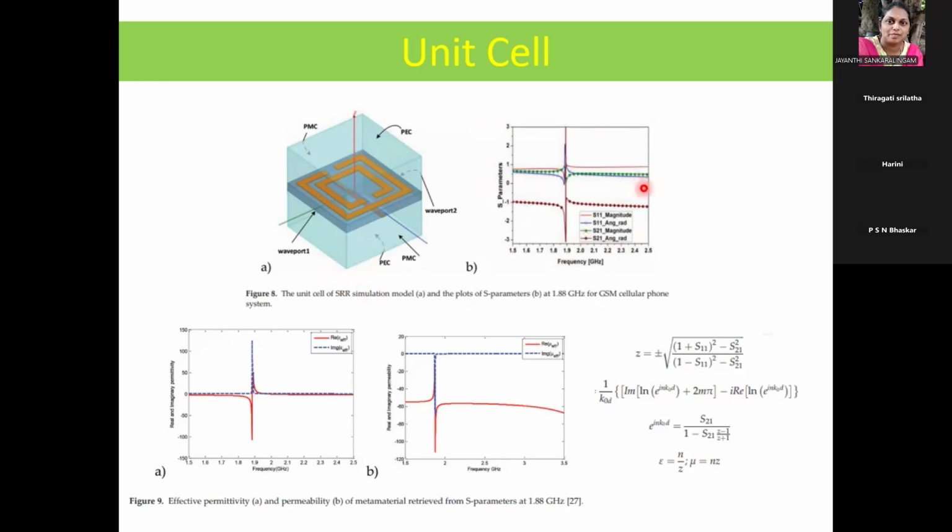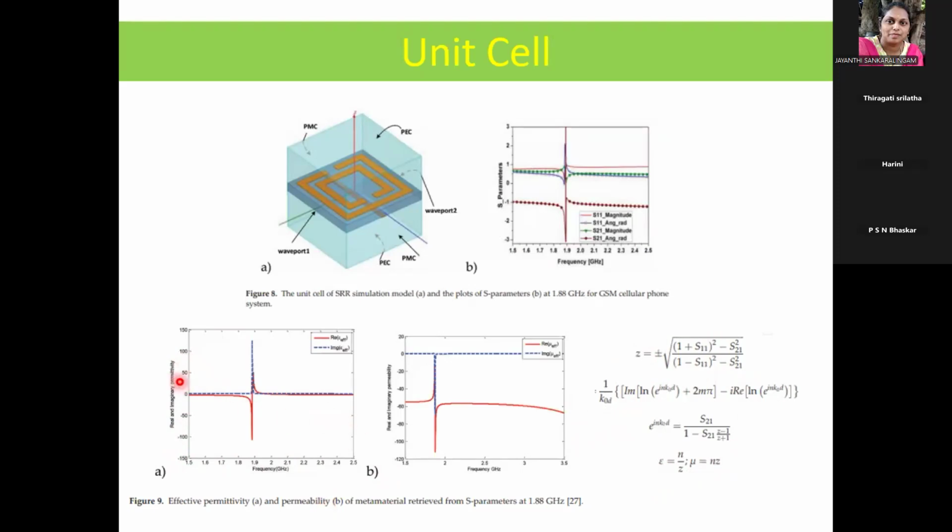So these two are observed, both the magnitude and the angle. Two values you have to observe: for reflection, the magnitude and what phase it is getting reflected at; for transmission, the magnitude and what angle it is getting transmitted at. So these 4 parameters are measured or simulated. And then from this, you are going to extract the impedance, and then the N value, epsilon value and mu value. Using these expressions, you can get the real and imaginary parts of the permittivity and the real and imaginary parts of the permeability.